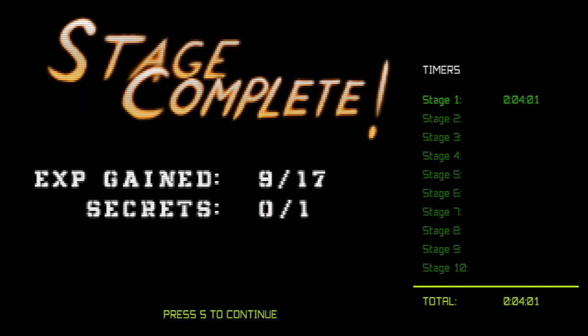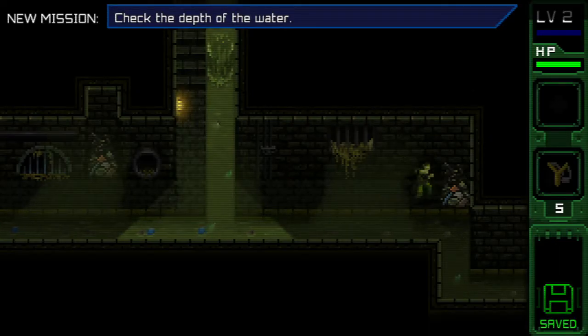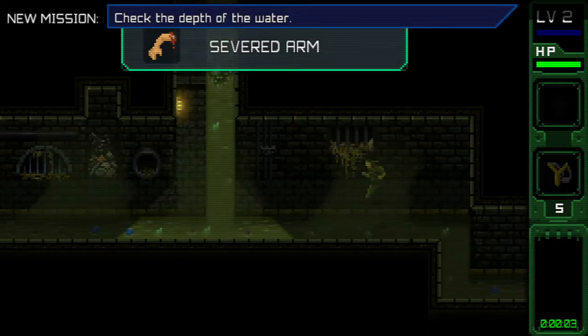The IGT in this game tracks your progress from level to level, tracking everything you do except in between the levels when you're loading. So you get a little break in between the levels, which is nice.